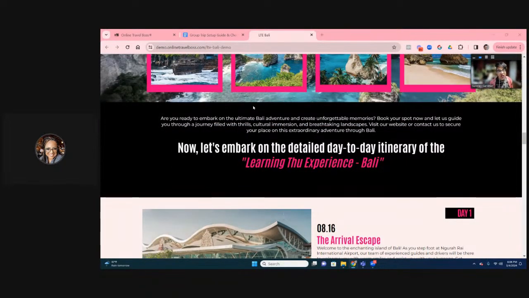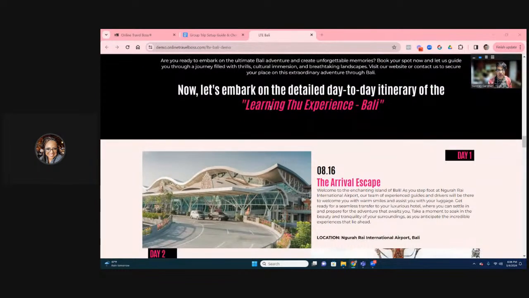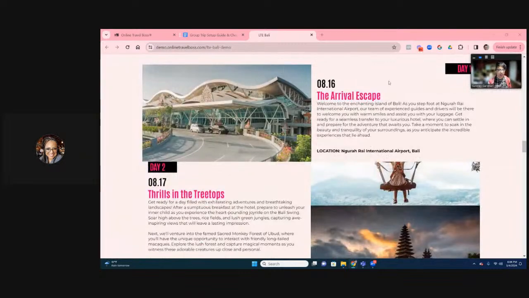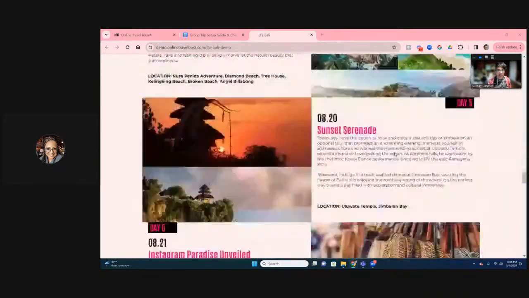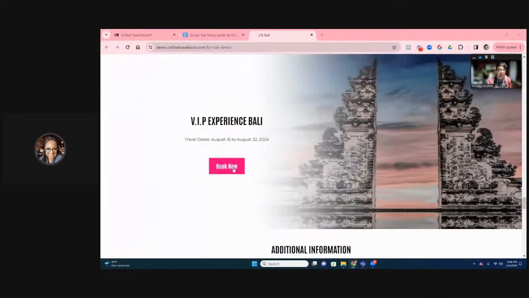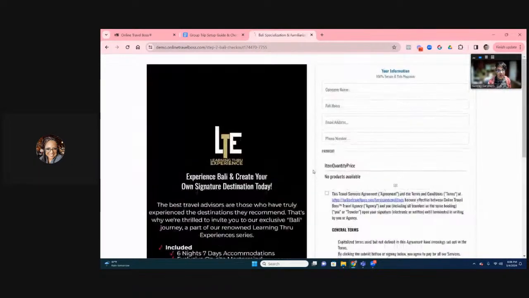Importantly, what you need to know as the advisor is what you do after you get all this stuff done, and that's what we're going to talk about. This is the presentation of a trip. Inside of Travel Pro Suite you have the ability to design this page any way you want, as fancy or not as fancy as you decide. Again, I'll be giving you a template that goes through how to build all this, and we'll dive into it tomorrow. Literally, the client's going to see it and decide to book now. They're going to be like, yep, I am in, swimwear, as I often say.